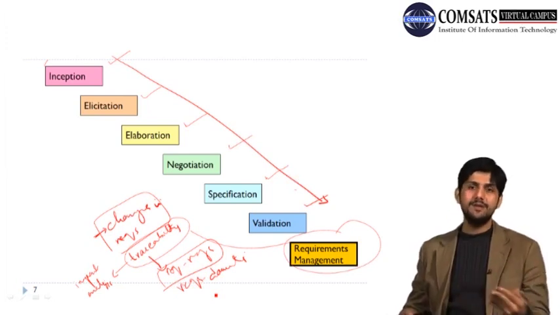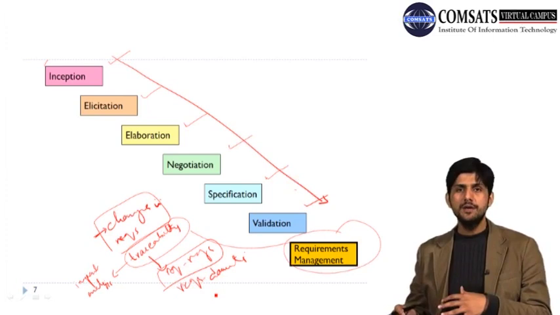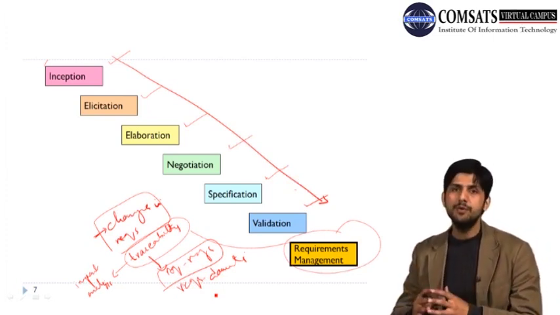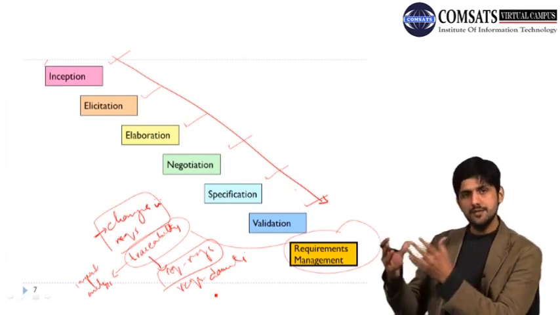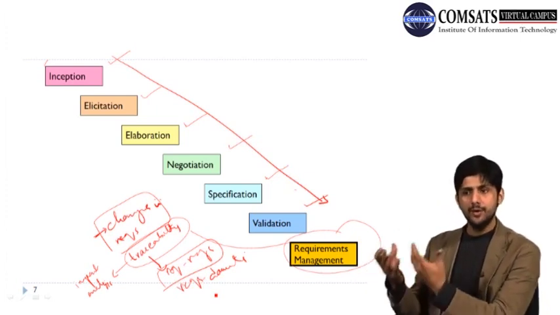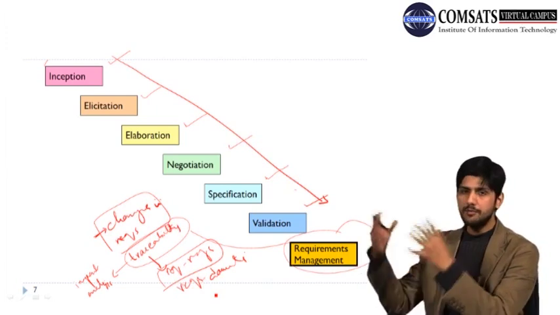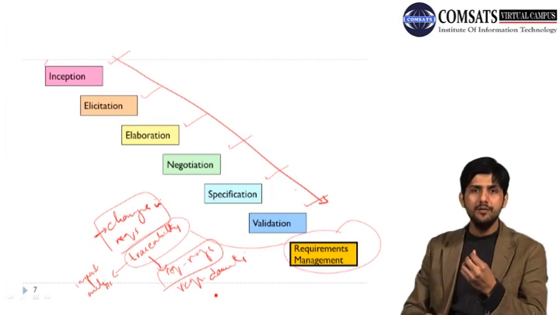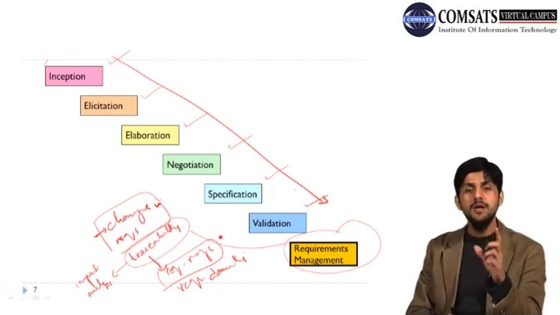Why change? Because requirements change a lot, and when they change, we need to manage them properly. And when we say we need to manage them properly, we need to know how much this change is going to affect my project, what other requirements will be affected, and what will be the impact of that in terms of time and cost. And to actually know that impact, we need the second concern, which is traceability.